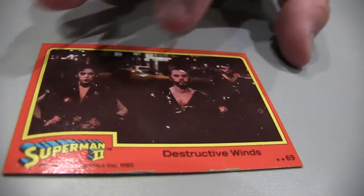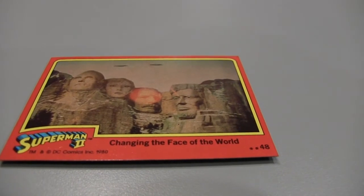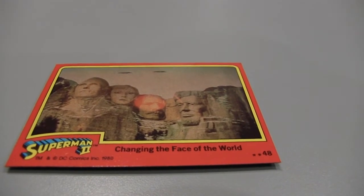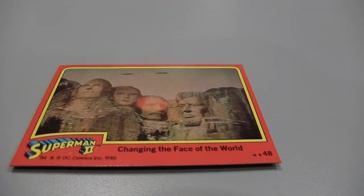This is one of my favorite parts of the movie where they changed the faces on Mount Rushmore to look like themselves. Rumor has it that's what Donald Trump's planning if he becomes president. Oh, we just lost 20 viewers, Eric. It's okay. They'll be back next time to tell us how much we suck.